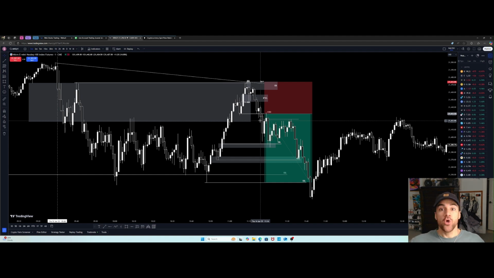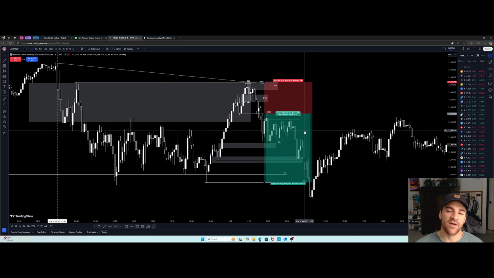We have an SMT. We have an order block. We have an inverse fair value gap. We have a CISD. We have sell-side liquidity. We have imbalances. Oh my god, we're in a 15-minute bearish fair value gap. This is an A+ fucking setup. I'm taking this trade. Bang, I secured a 2.15 RR.